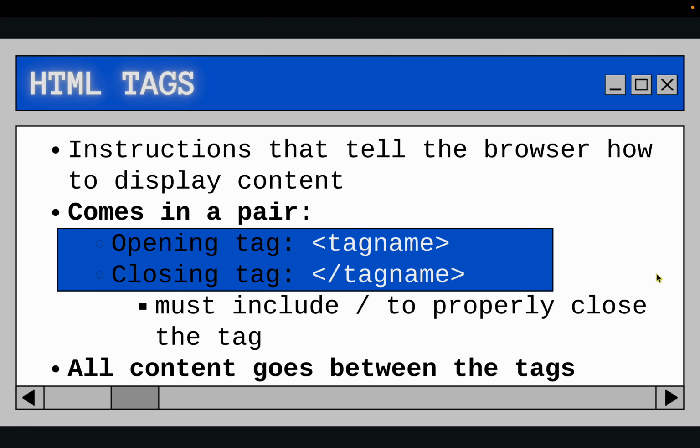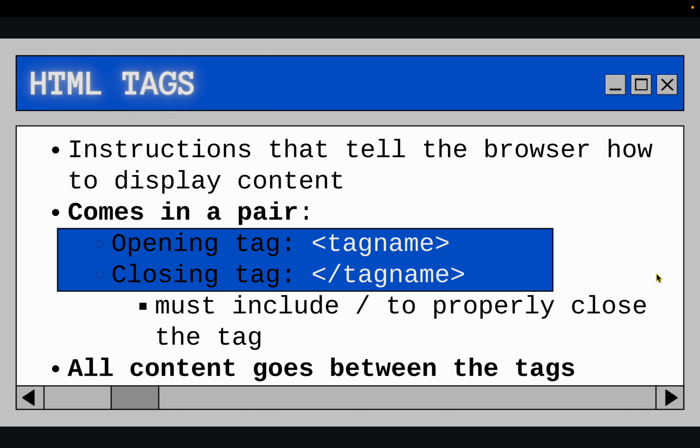All right, now let's get into the tags. So tags are what you would consider your instructions, and they're responsible for pretty much the structure of the actual HTML file. So how is it going to be laid out? And the most important thing you need to notice is the area in blue, the opening and the closing tag.